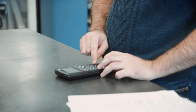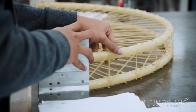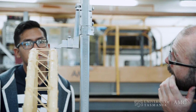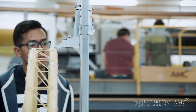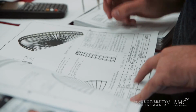Another thing that they learn through this process is exactly what an engineer will face if their design doesn't meet what they specify on tender. It will be a complete disaster for a company. It's tough, but they get plenty of opportunities to improve their design. This is not the first bridge the teams have constructed. All teams built a prototype, they established how well the design worked, and now on the second go, they should be very, very close to what they designed.